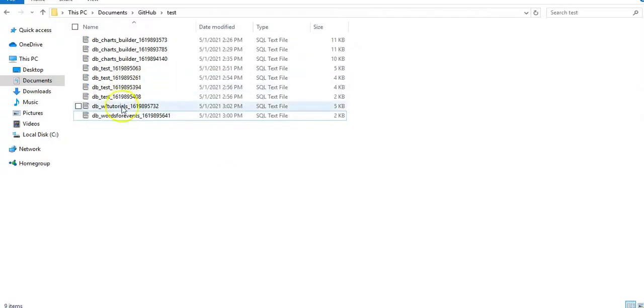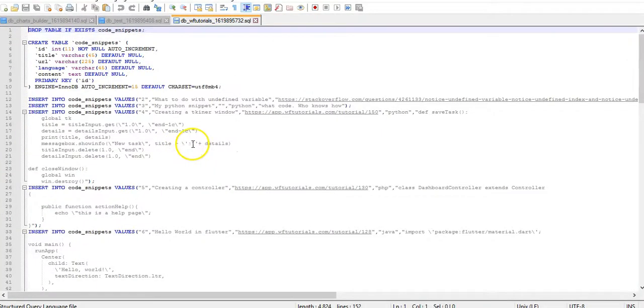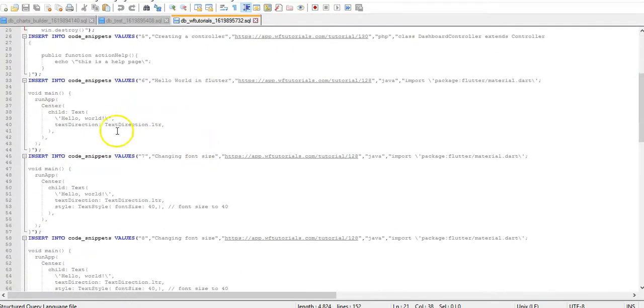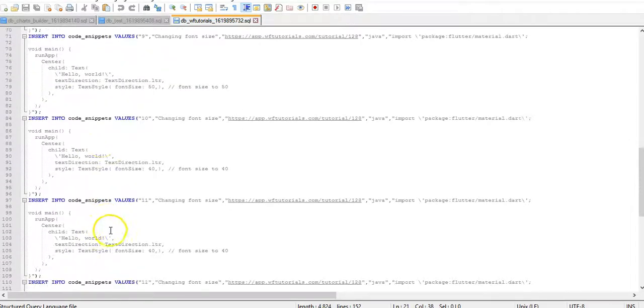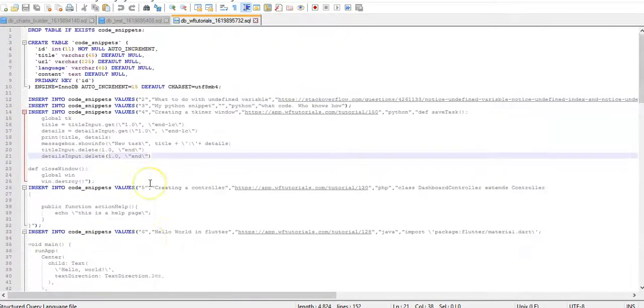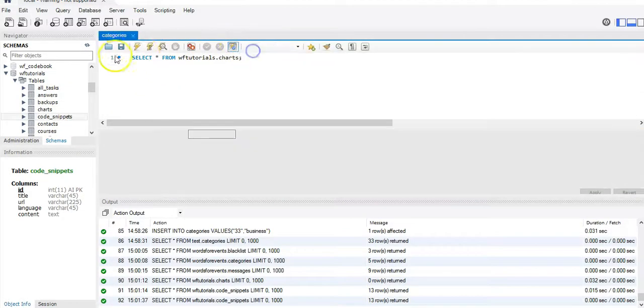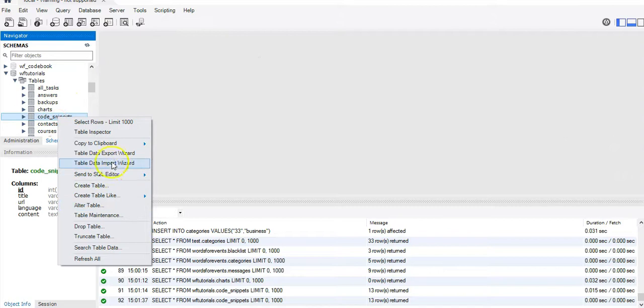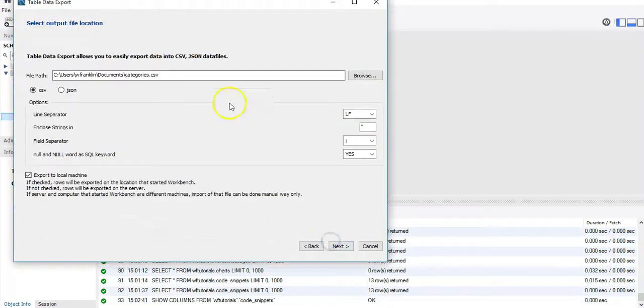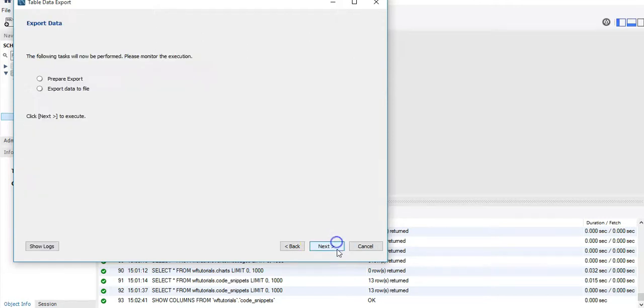And what should happen is it here. Is the time right? So this should be it, and we should see our add slashes working. It's a code snippet database, and it has some weird information inside it. So let's see if we can put this back into the database. Of course, I'm going to save my information because I don't want to make that mistake again. So I'm going to export it, and we're going to save it as code snippets.csv. That's correct. And then we just go next.